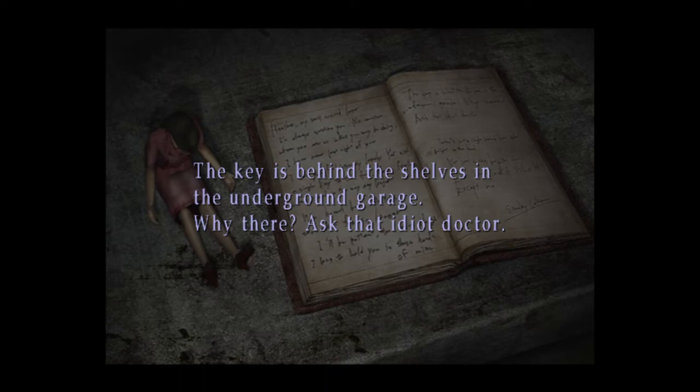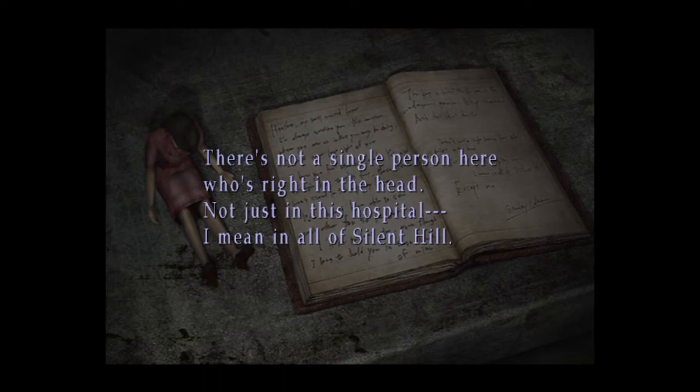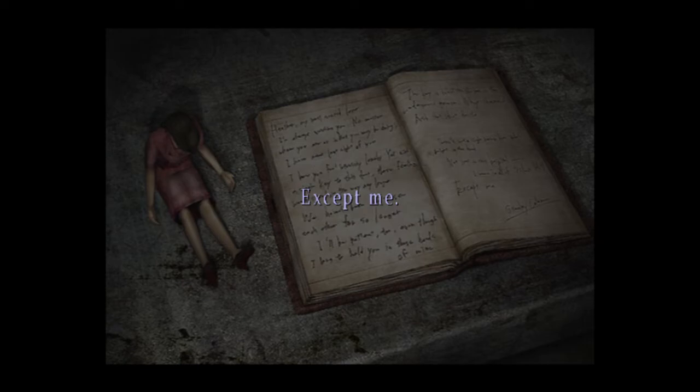The key is behind the shelves in the underground garage. Why there? Ask that idiot doctor. There's not a single person here who's right in the head, not just in this hospital. I mean in all of Silent Hill, except me, Stanley Coleman.